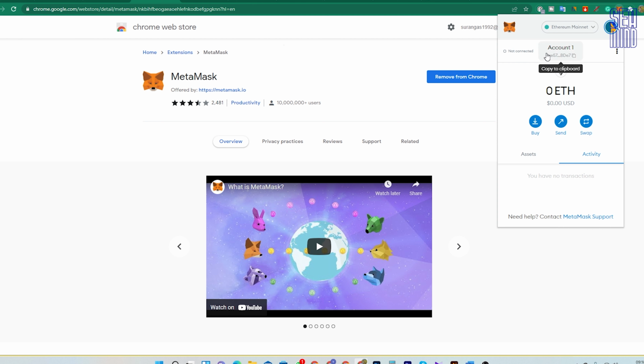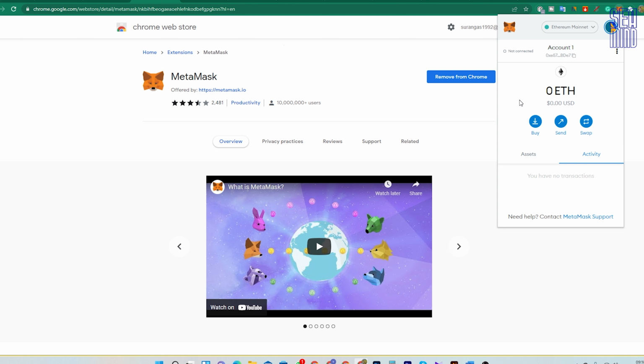Now, I've already got it on my browser, and I'm in a private browser right now, but what it will say is to add it to your Chrome extension. What you want to do is go add to Chrome, and it will come up as an extension. Here's an example here. Okay, so this is my one right here. I have some Ethereum in there and all sorts of things, and I'm ready, and I can use this right now. This is what yours will look like, a little extension up here on the right. I've got mine in my browser right now.